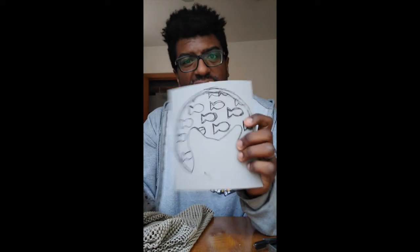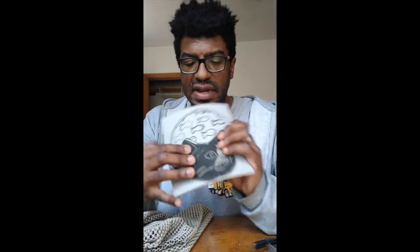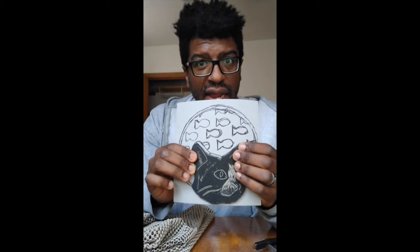What we're going to do is ink this one separately, then ink this one with another color, and fit them together like that and print them once. Then you could get a cool looking image. This is a really interesting way, so you can print a two-color image and only print it once. I think it's pretty neat, and I thought I was going to show everybody how to do it.